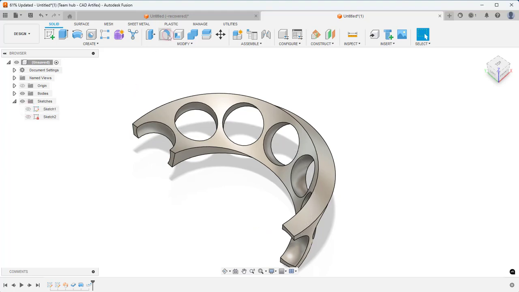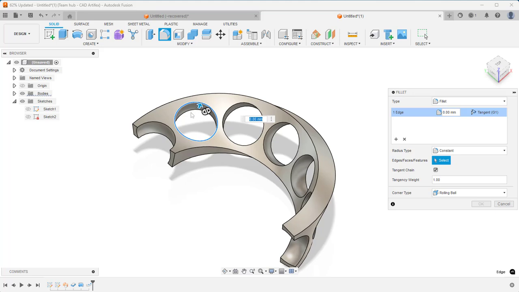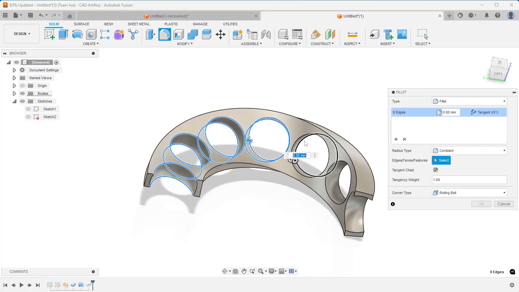Now let's give fillet to all the circular edges. Select all the edges.